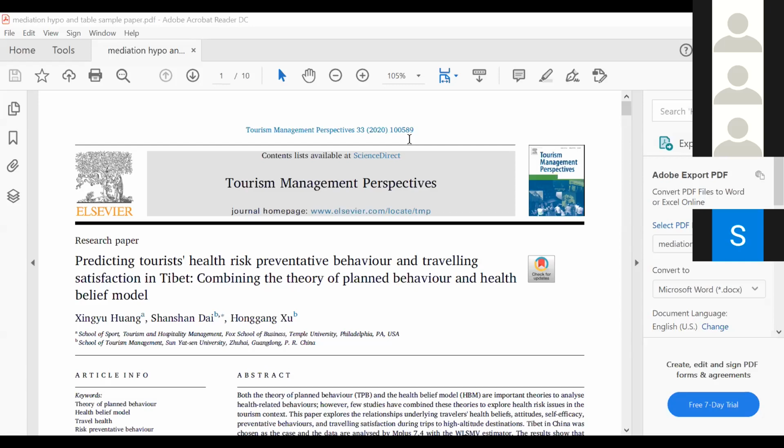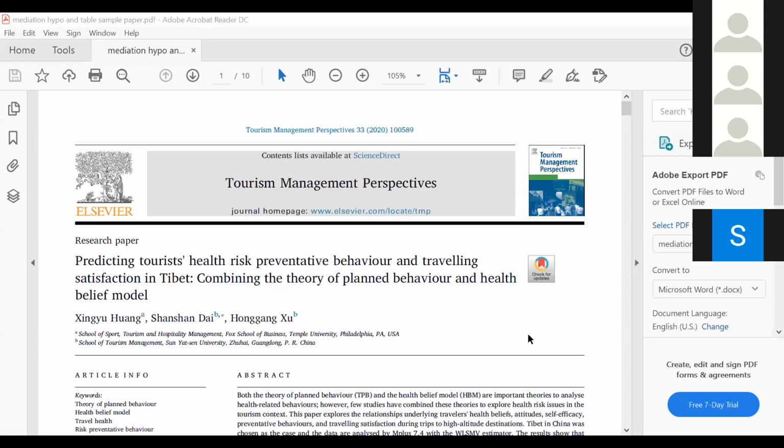Research is done for managers. Research is not done to get papers published and then get promoted in the organization. No, research is done so that it can lead to an input to someone. So this research will be an input for all the tourism companies which operate in Tibet. So the title should tell them, come, read me, I will be beneficial for you. So that is the relevance of the topic.